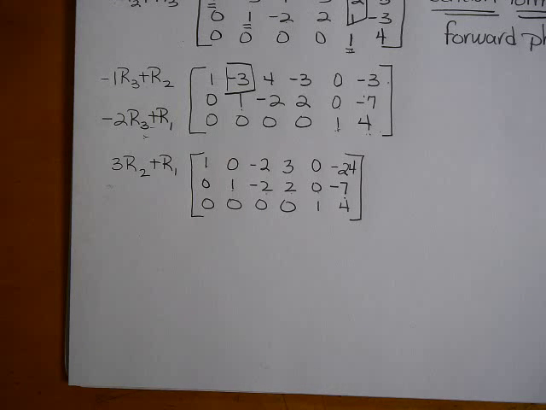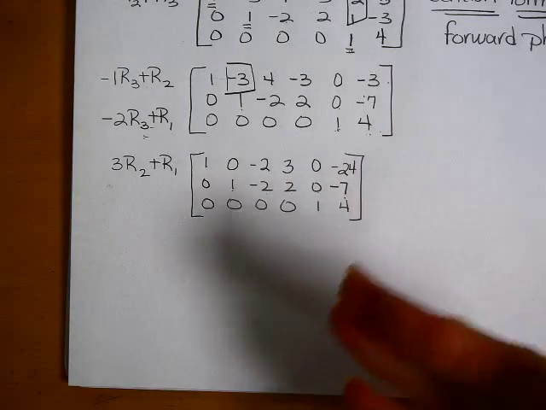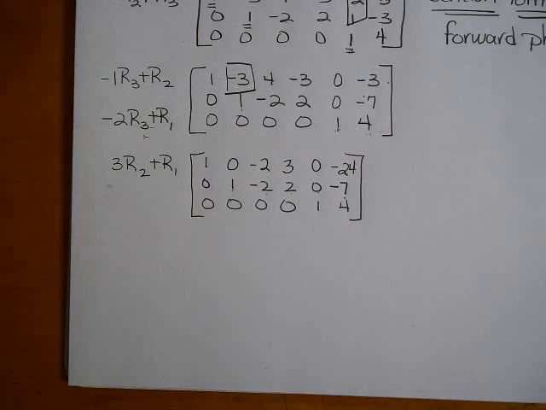Now, you look to make sure you've got 1s as your pivots, and above and below are all 0s. And they are, and I should have gotten the same answer whether I did it the same way the book did or not. It doesn't matter. I should have gotten to the same answer that the book got. That's the row reduction algorithm that we're doing. Does that make any more sense today than it did the other day? No. That's what I thought.